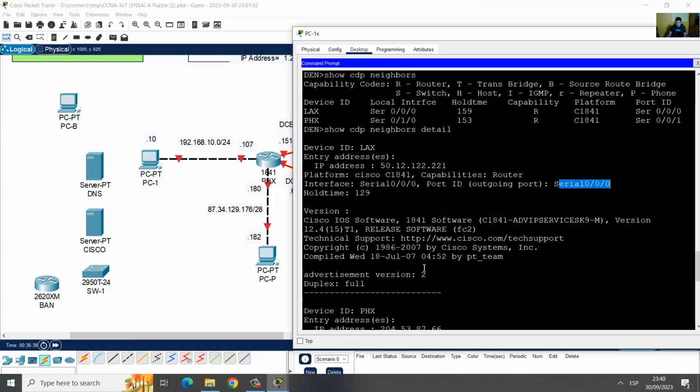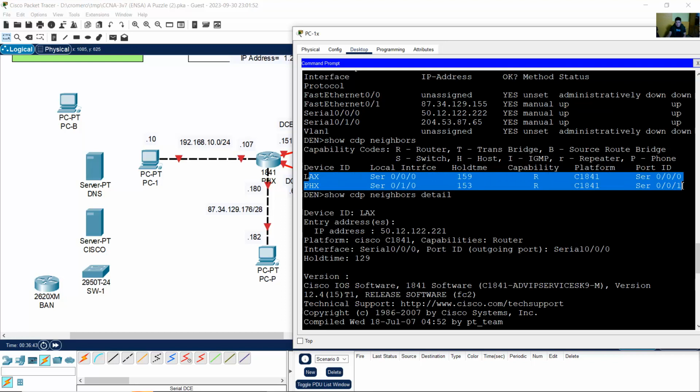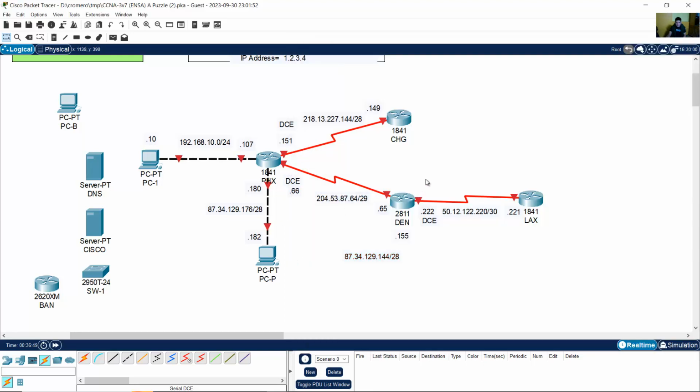Also you can see on Denver only two Cisco neighbors, Lex and Phoenix. And this is for a non-Cisco device or maybe a PC.